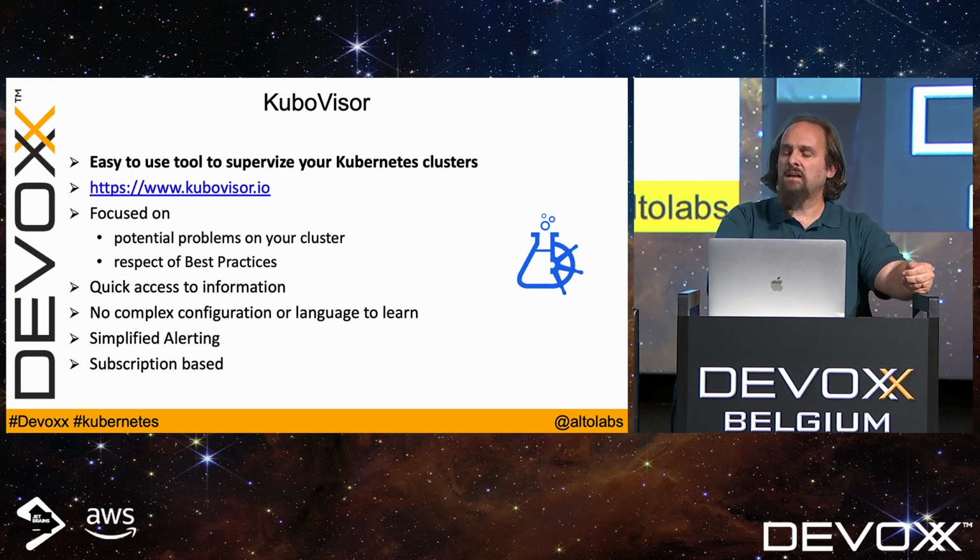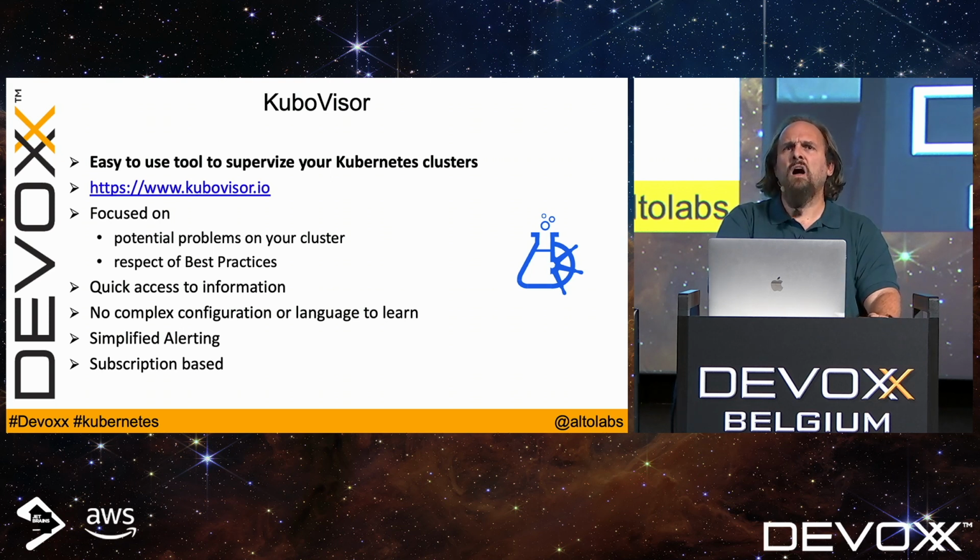It's based on our experience with many years of consulting with a lot of different customers, with what are the most common problems that may occur, and with their impact on security. There is no complex configuration, no language to learn. You get simplified alerting, where basically you can get notification when some of those problems appear.